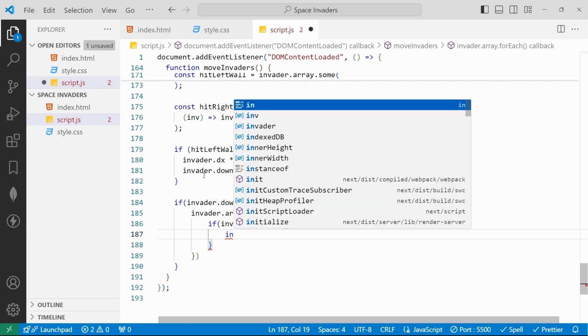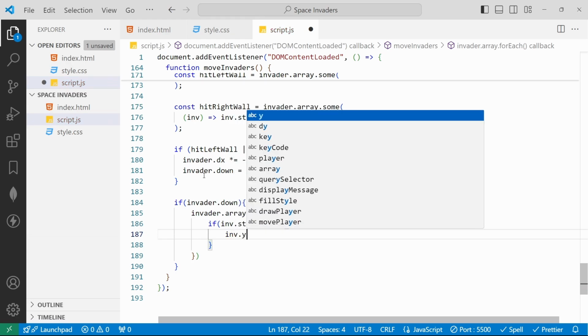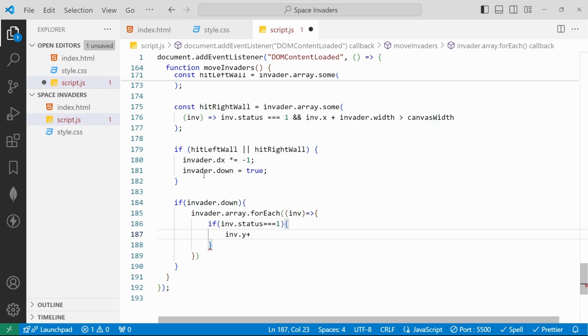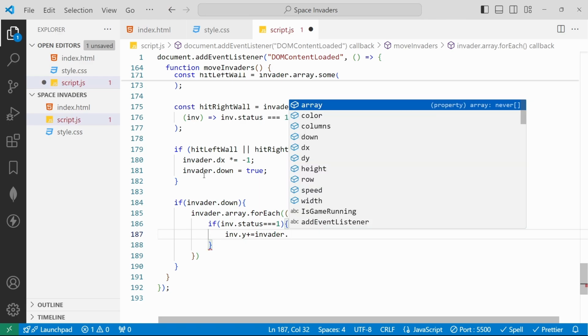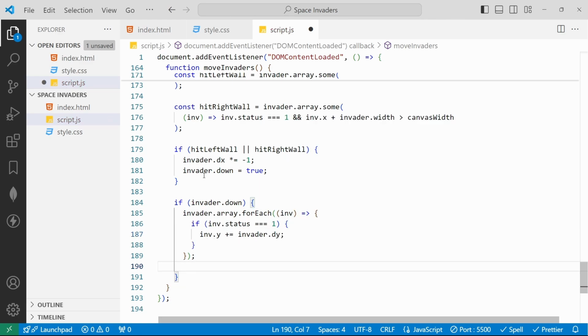Then we'll set inv.y, because this is two-dimensional, so we need to use y for this. If it is right or left, we use x. So we'll set y plus equal to invaders.dy, and at the end of this forEach, we'll set invaders.down equal to false.